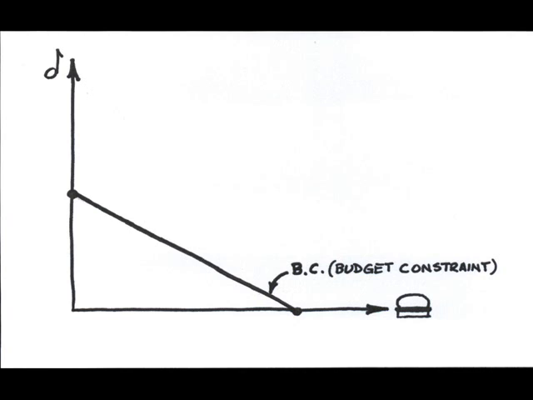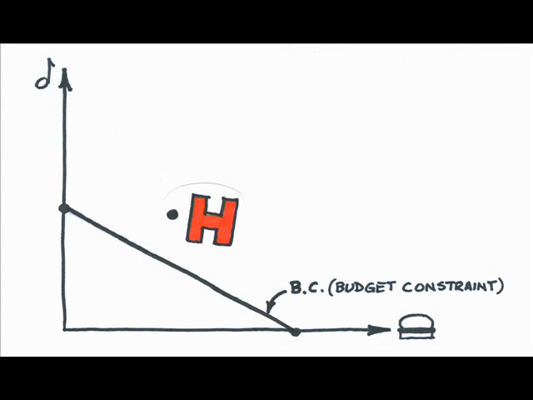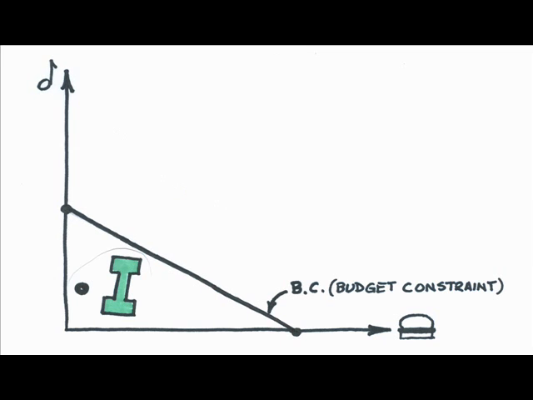This concept may remind you of production possibilities, where we looked at the most that could be produced with a given amount of resources. We could actually think of the budget constraint as a consumption possibilities line, showing the outer boundary of what the individual is capable of consuming with a fixed level of income. What if the consumer wants more, like point H? This combination is currently unattainable with the current income. What about a point like I? The consumer would not be using all of his or her income, and so could consume more.